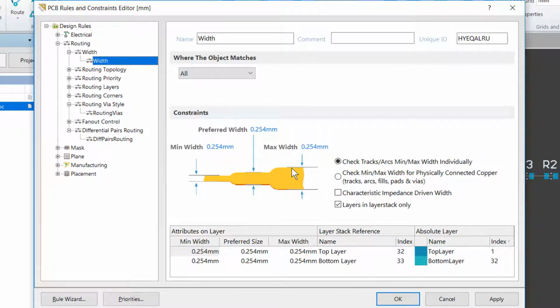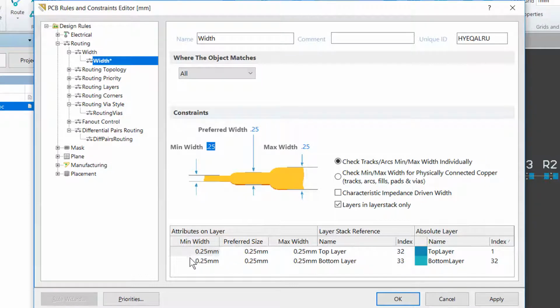Since this rule is to target the majority of nets in the design, the signal nets, we want to confirm that the where the first object matches is set to All. The settings in this rule are the defaults for a new PCB. We're going to edit the minimum, preferred, and maximum width values and set them to a flat 0.25 millimeters. Because the dialog is already set in metric as our units, we do not have to type in the mm. You can, but it is not required.